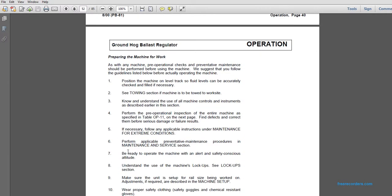Preparing the machine for work. As with any machine, the pre-operational checks and preventive maintenance should be performed before using this machine. We suggest that you follow the guidelines listed below before actually operating the machine. Position the machine on level track so that the fluids can be accurately checked and filled if necessary. See the towing section if the machine is to be towed to a work site.